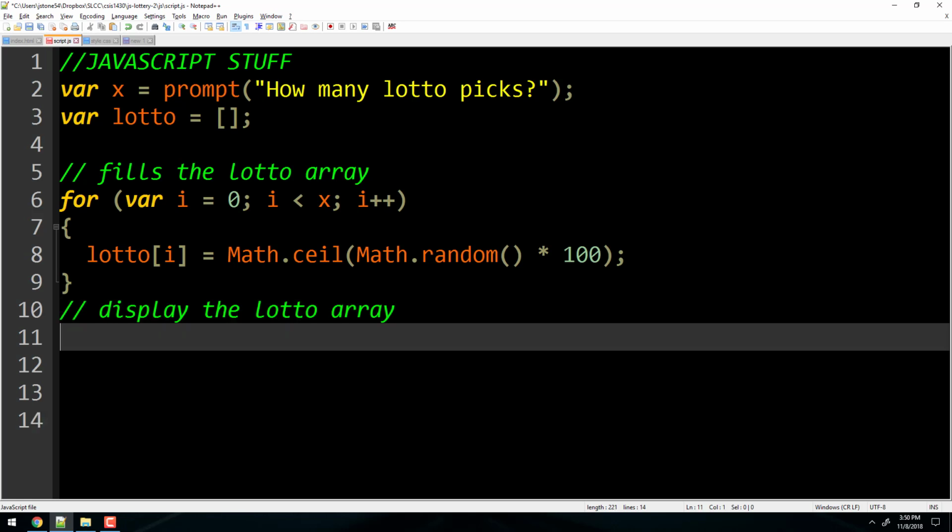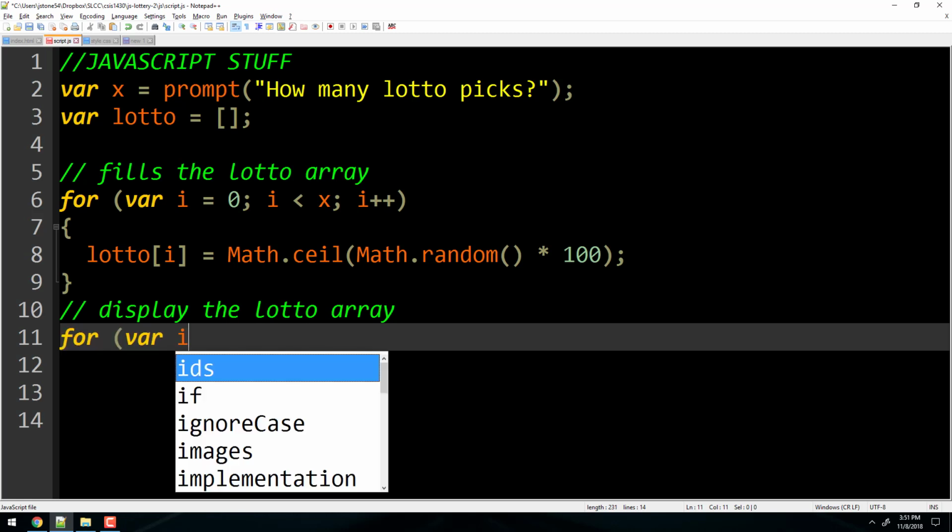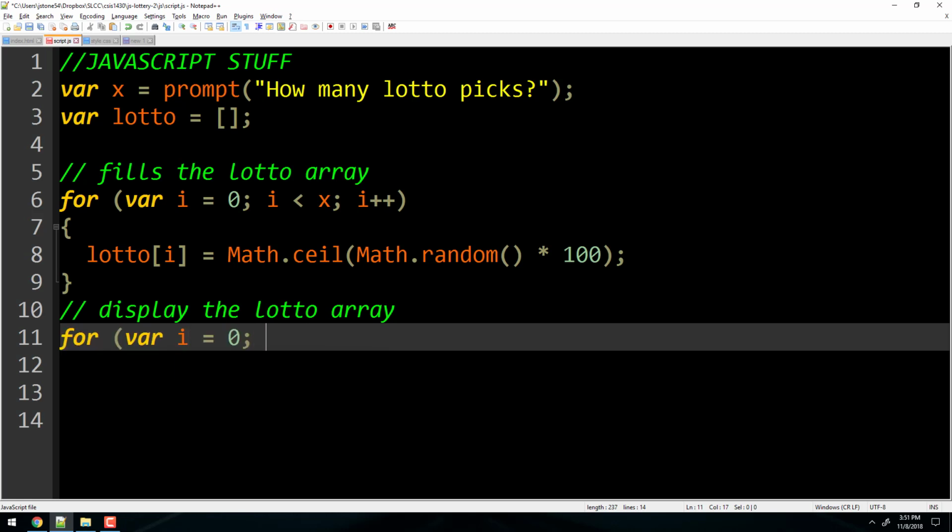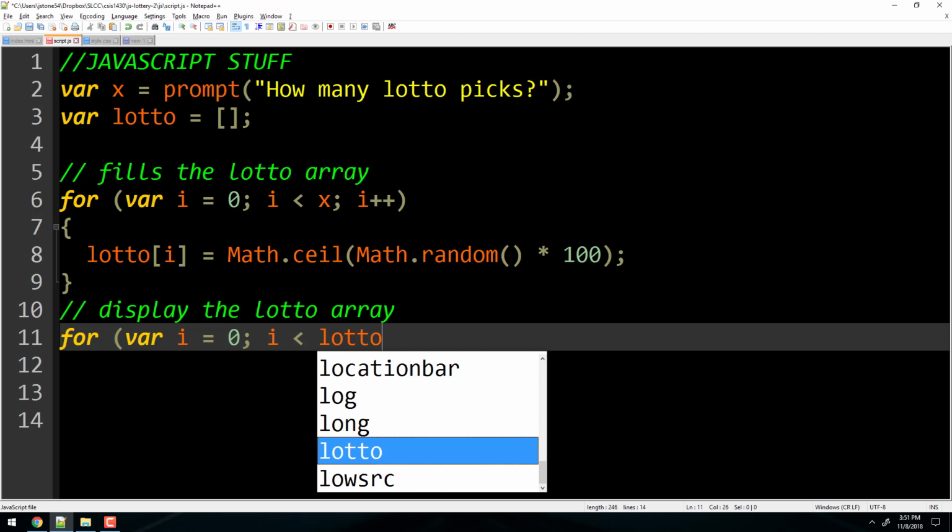If I'm going to display the lottery array, I need to loop through the lottery array, right? So how do I loop through the lottery array? For loop, variable i equals 0. Now, i is less than what? Lotto.length, right?